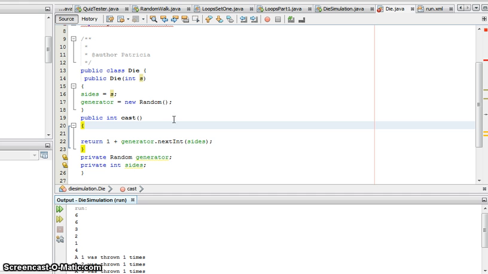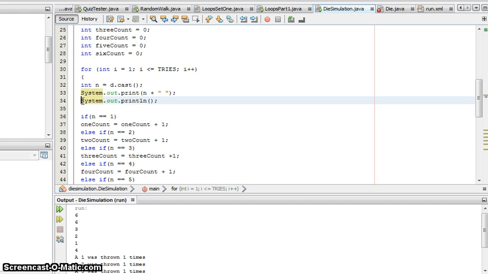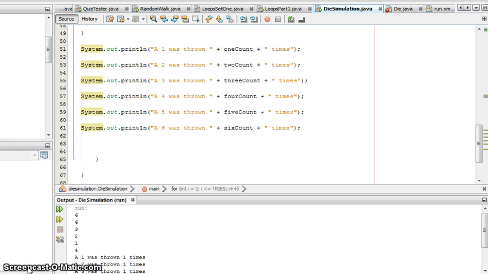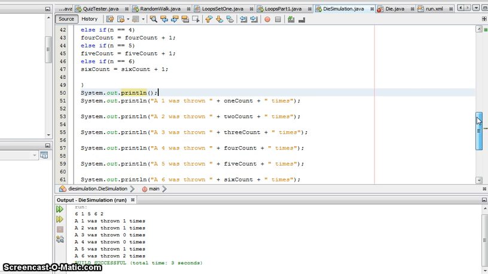So if you wanted to, you could also have your output look a little different by having everything on the same line, and then let's run it by taking out the print line and see what we get. So I've used a simple print with a space in between each number in the loop. Then I have forced a blank line with an empty print line here, and then I do a separate line for each of my statistics to give me a little different formatted output, make it a little easier for me to look right at it and go 2 6s, 0 4s, and so on.